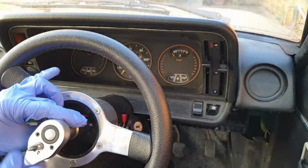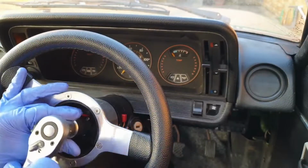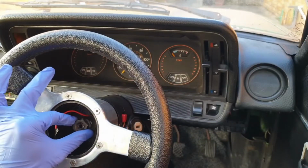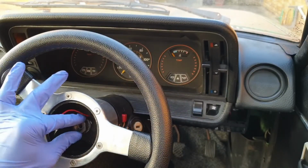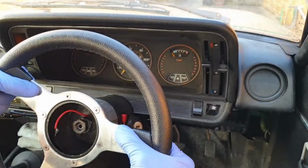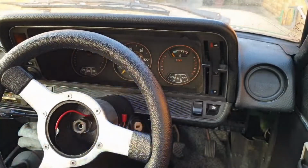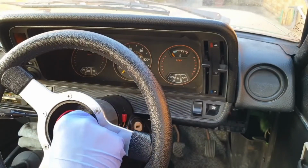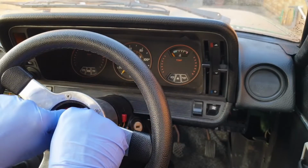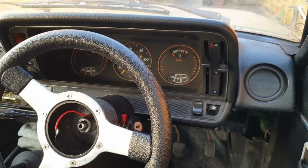For obvious reasons, this nut is on pretty tight. With some old cars, you can actually reattach this nut, so if you just put it over a couple of threads, you can pull the wheel off the splines either around the boss or the edges of the wheel, but you can't do that on this particular one because there are too many splines, you're trying to overcome quite a large surface area, so these will only come off with a puller. I can fully remove the nut and the lock washer without fear of the steering wheel hitting me in the face as I pull it off by hand.